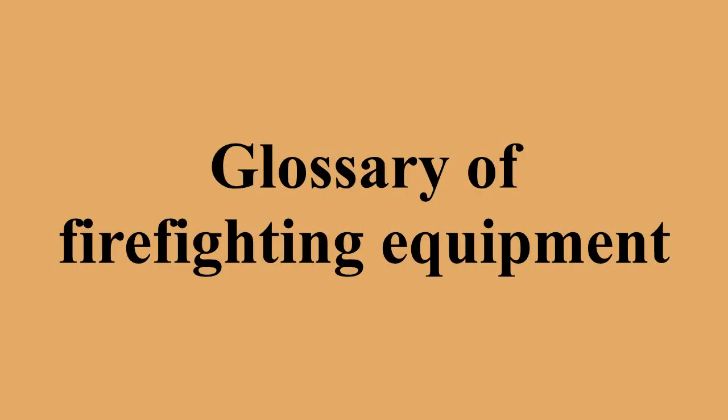BA, Royal Navy abbreviation for breathing apparatus, otherwise known as SCBA. Bomb line, a pre-connected attack line, typically 2.5 inch in diameter, used in the same manner and purpose as a trash line. Bomb lines are stored either on the front bumper of the apparatus or in an exterior side well. Bomb lines are typically shorter length than crosslays, and are intended for use against dumpster fires, etc., where a longer length of hose is not desired.